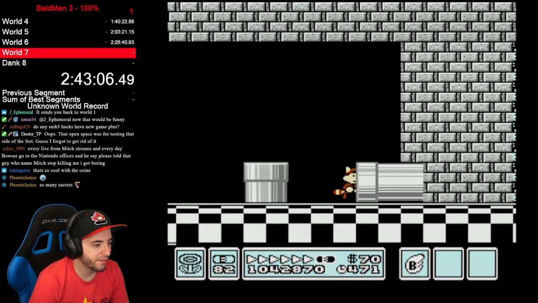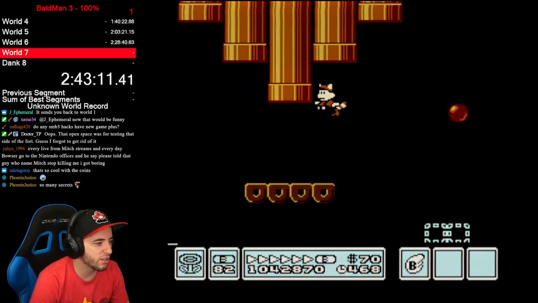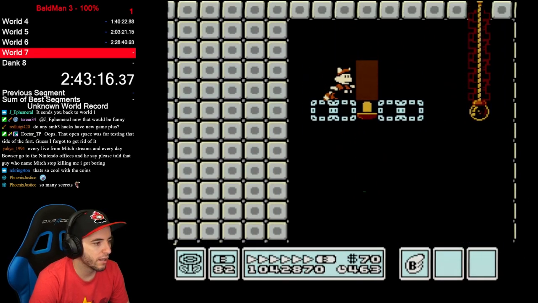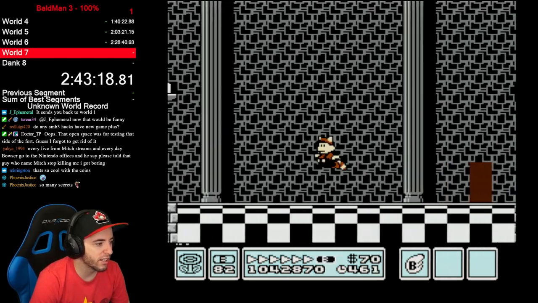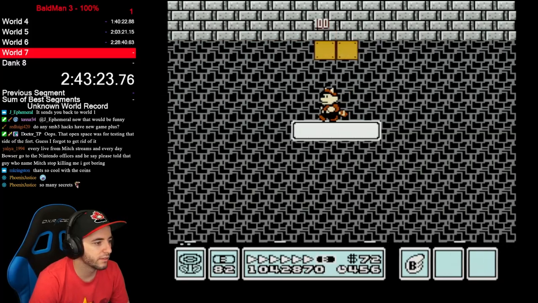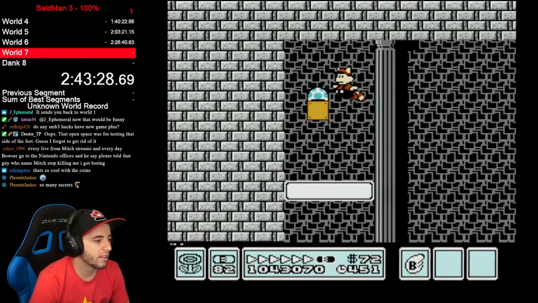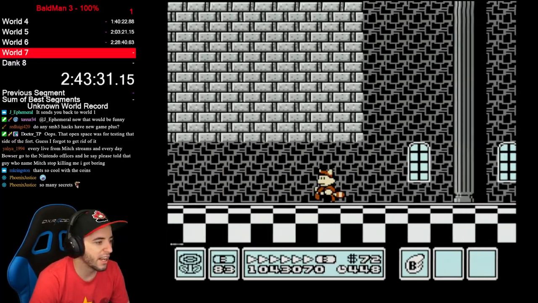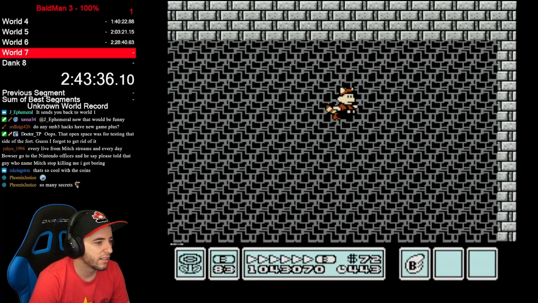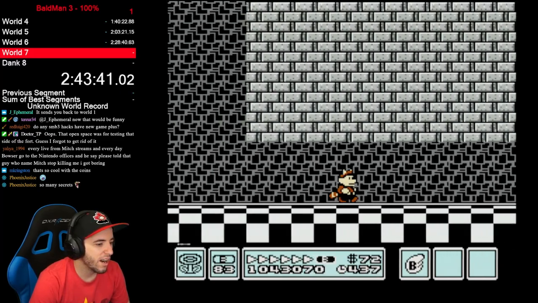Wait, what? I get that. Yeah, okay, I get that. So I need to go back here. Oh, it's up here. That's right. Oh, you asshole. Yeah, that's what's back here. What? What?